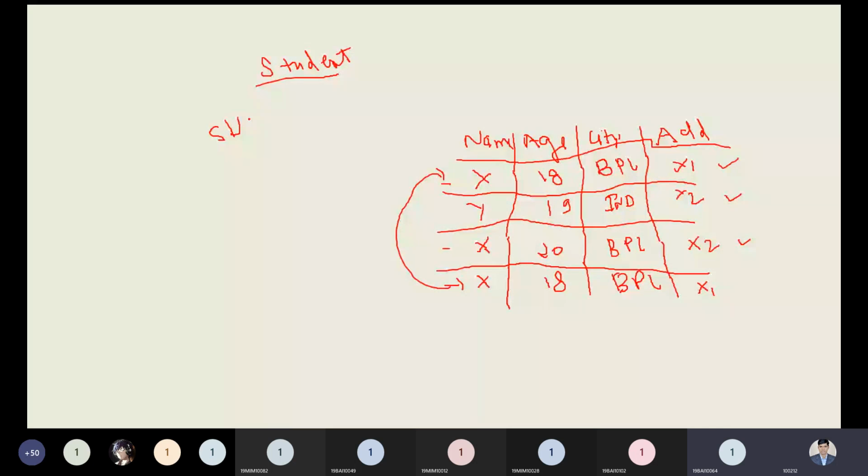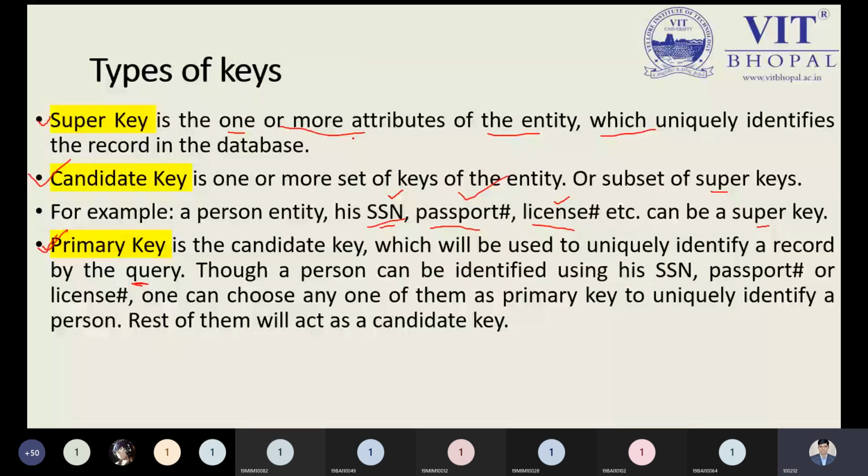A super key needs one or more attributes, but this is a single key attribute. Okay, so one or more. If you want to put more, then you can. We can say the combination of age and city is what makes our record unique. So it's up to you, there is a choice. You can have the super key, or if you want another kind of key, you can have that. But right now we are looking for the super key.